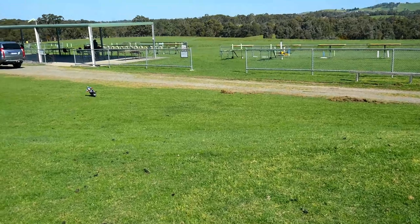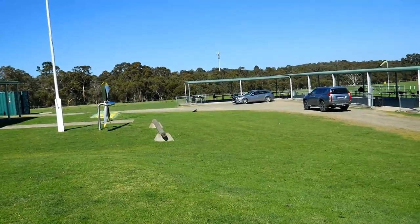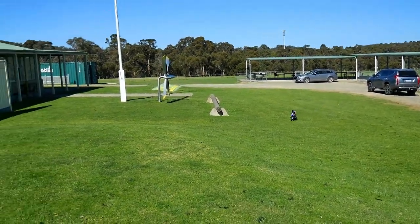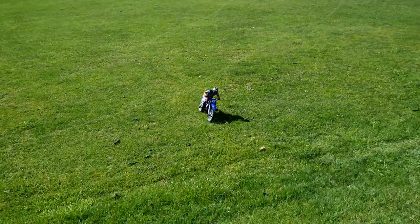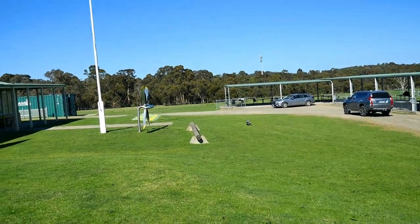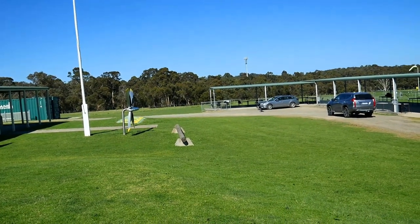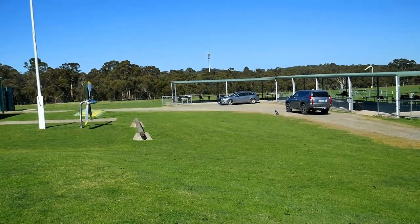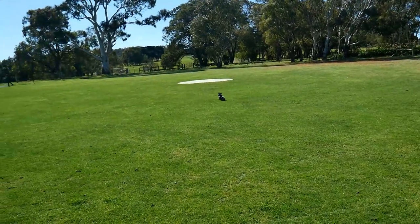I'm gonna try and see if I can do a bit of a jump here. So, let me bring it around. Oh! That was nasty. My poor guy. Let's see if I can do better. Oh! Almost went into the car. Come on, get up. Here we go. That was much better.